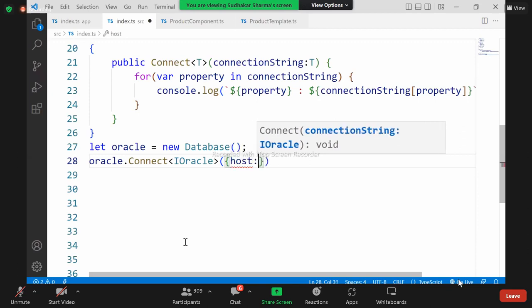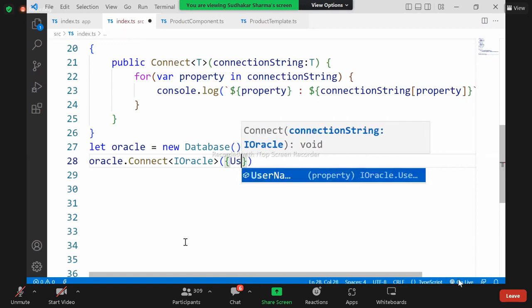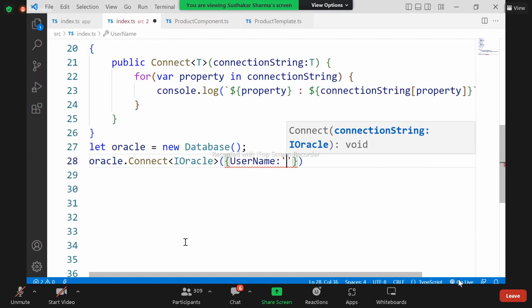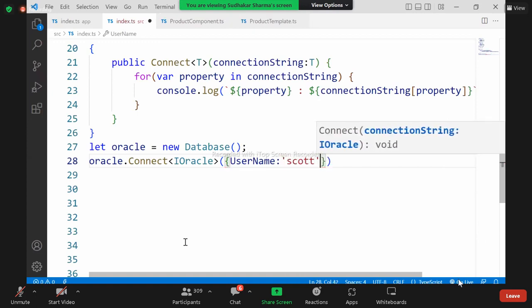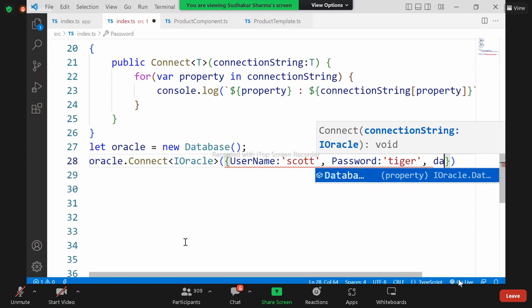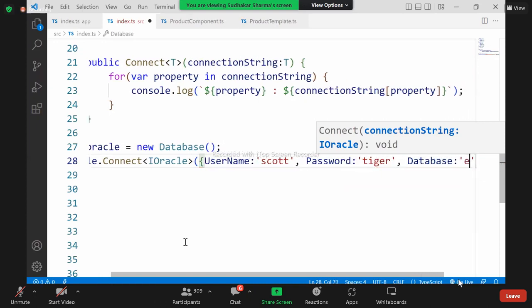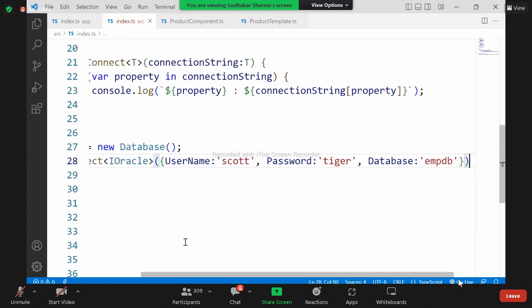Suppose I am using host. It says there is no host in Oracle connection. What is there in Oracle connection? Username. We have Scott. And we have password, Tiger. And we have database, some EMPDB, like this. That's how we define.